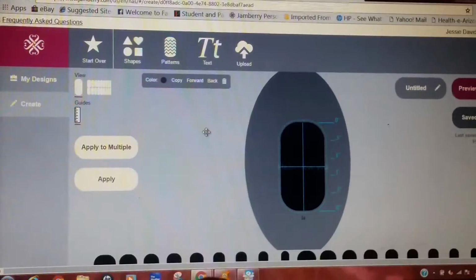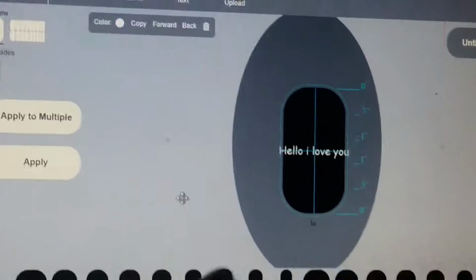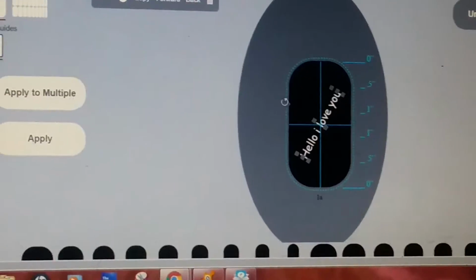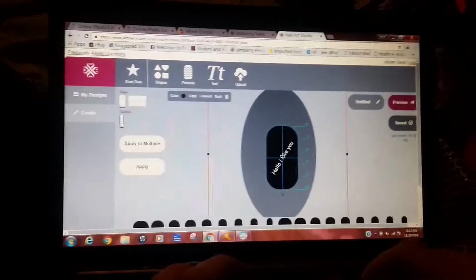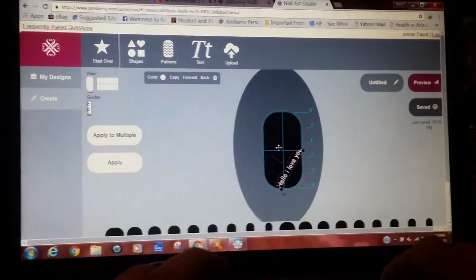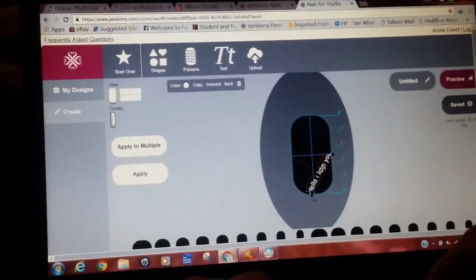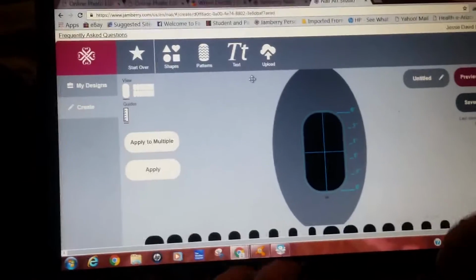I know, I'm changing the color. So you can change the color. You can also adjust it to go across. Doesn't matter. Now this line here is the middle of your wrap. So when you're doing that, you definitely don't want one design to flow over, unless that's just how it is or whatever. Alright, and then there's also another option.